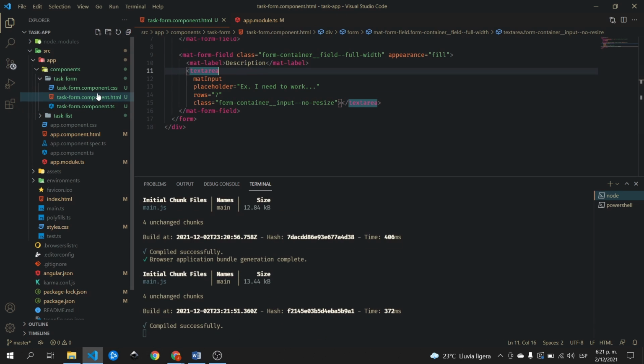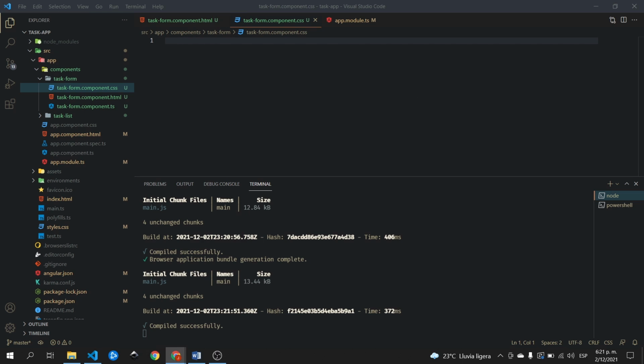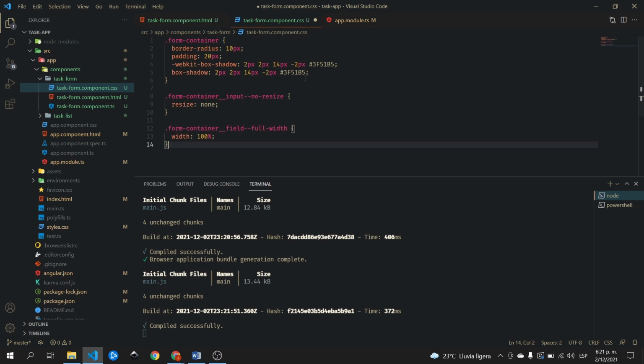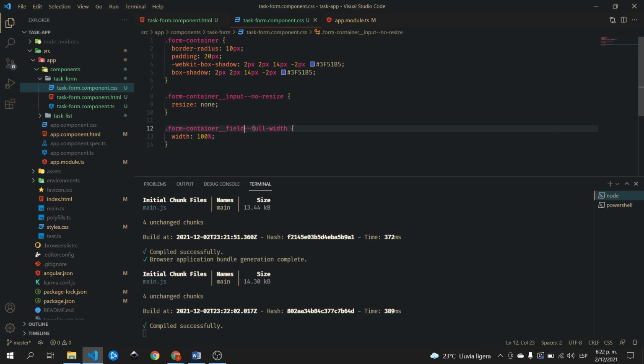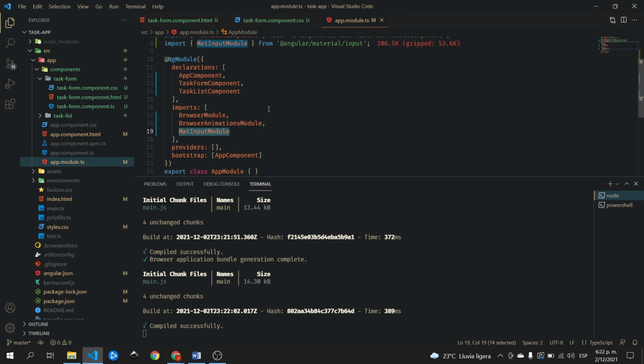In our CSS, we need to put these classes: form container, input, no resize and full width.